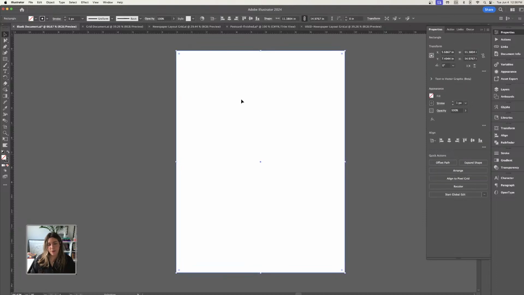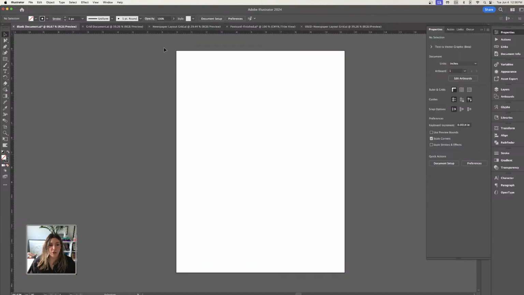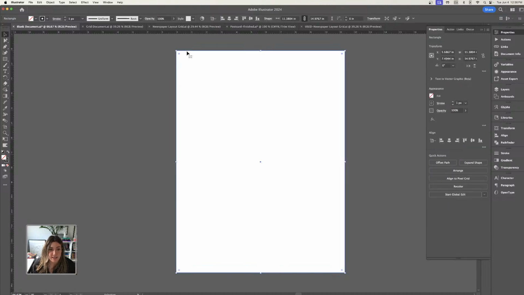Perfect. So now this is something that is not in the steps that I have given you in the PDF, but if you wanted to make sure that you had a border around your working document that is perfectly equal everywhere, just make sure that you have that rectangle selected.